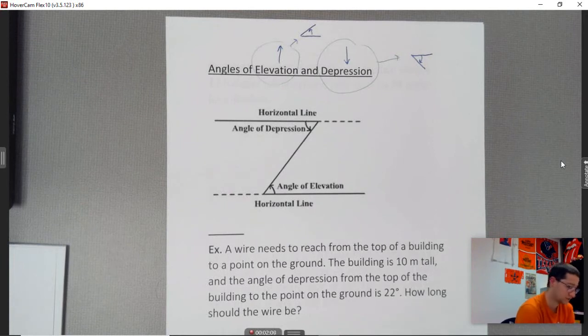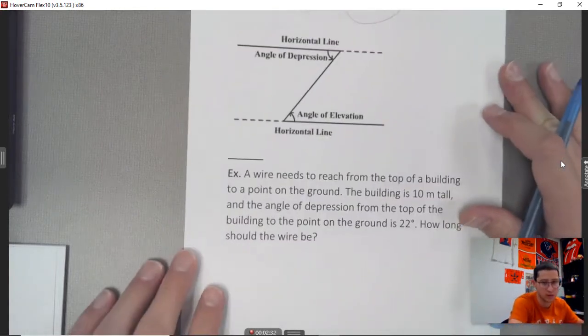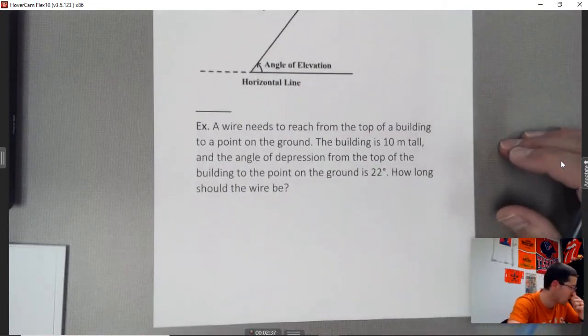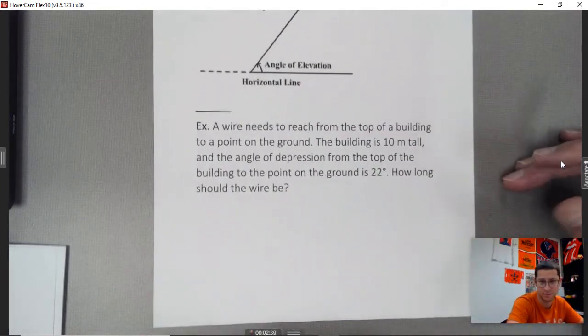Anyways, first example. What you end up with on these types of problems typically is a lot of word problems. Okay? Now, I'll say the word problems most of the time are going to use sine, cosine, tangent, depending on the situation. All right? And it could be using just normal sine, cosine, tangent. It could be using sine inverse, cosine inverse, all those. It just depends. All right? But a lot of this lesson will involve word problems. So here we go. We've got to be able to draw the picture in order to get there.